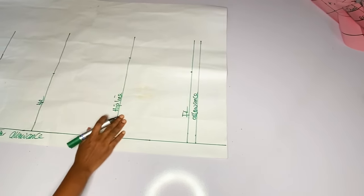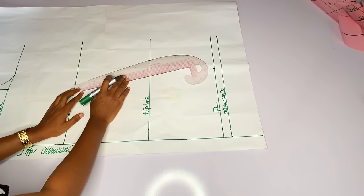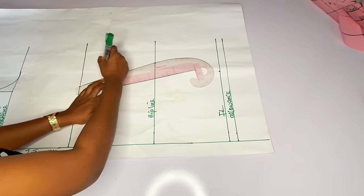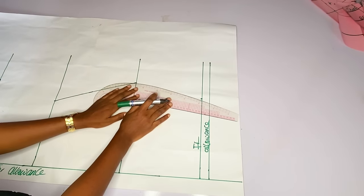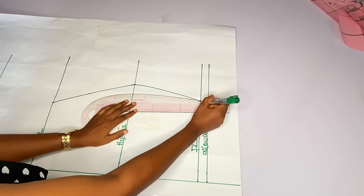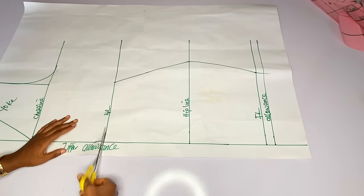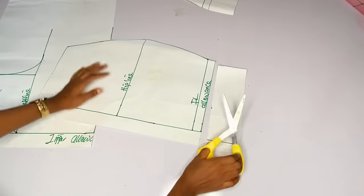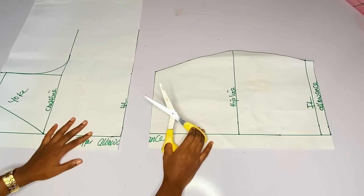The back part of this dress will have a normal straight half length — it will not be asymmetric, all of them will be equal. I am done with the skirt part and will go ahead and cut it out. The back pattern is very simple and the skirt part will have a zipper allowance. Now we'll move over to the upper part of the back.